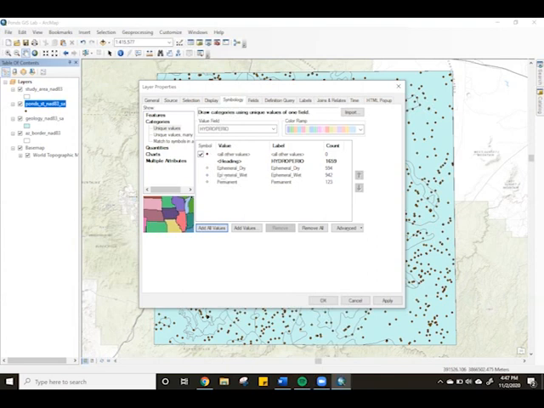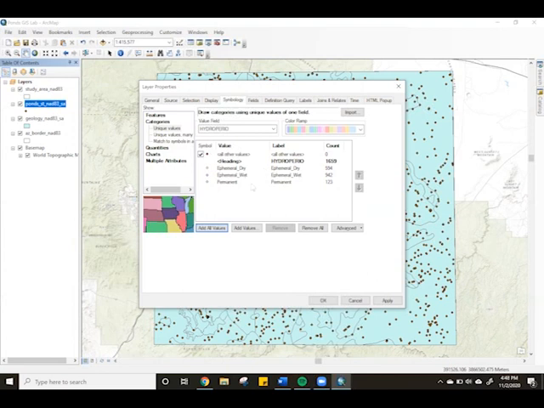And as you can see, we have these 3 options. We have permanent, which is water all the time. We have ephemeral wet, which means there's water in there sometimes. Sometimes it's dry, but most of the time it's wet. And then we have ephemeral dry, which means that there is water sometimes, but rarely.